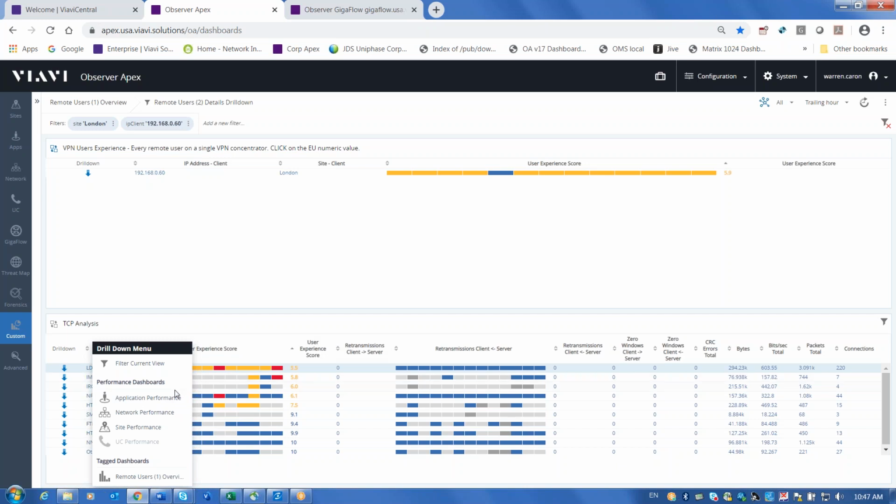You can absolutely get as creative as you want to with how you need to see that data in a specific dashboard, right? That's all I wanted to mention, Warren.